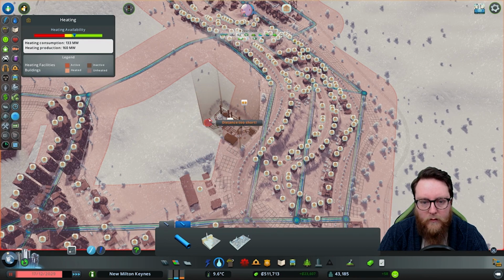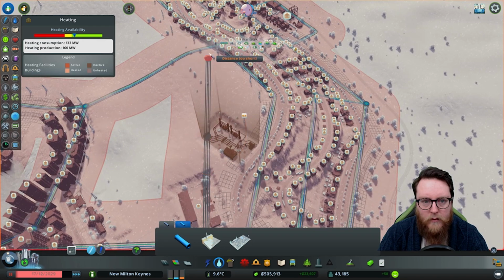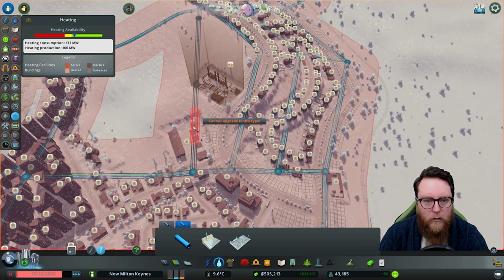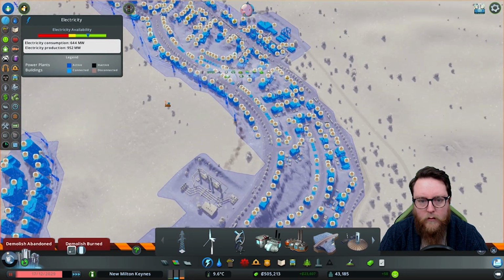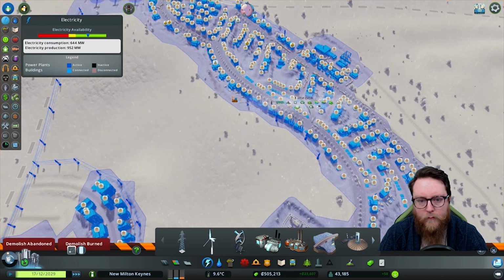I might upgrade mode. That would be why. Let's join you up there. And then we're going to have to upgrade this pipe because clearly it's not upgraded. Oh no, it is done. The electricity is fine. We don't even need this line anymore, do we? No. All joined up now.